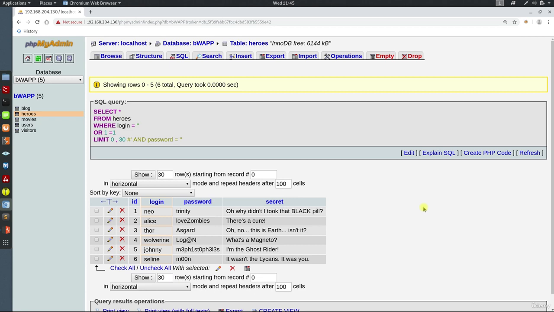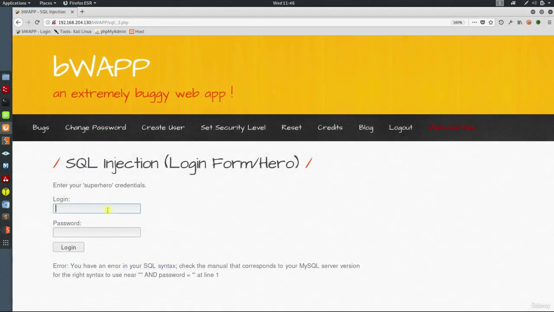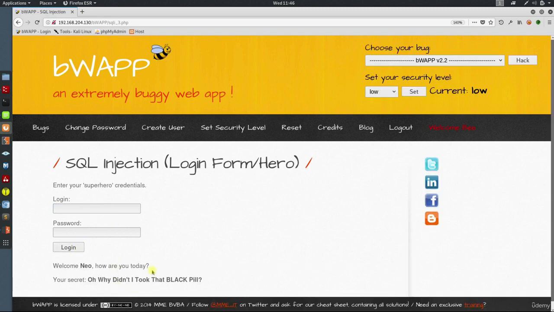Okay, so now go back to Firefox, and I'll give this input, and you see there is no error. Therefore, the login column is set. So the application also authenticates us, or we're logged in. So now give the same input again, but change 1 to 2. There's no syntax error, but invalid credentials. Okay, so now we can enumerate users.